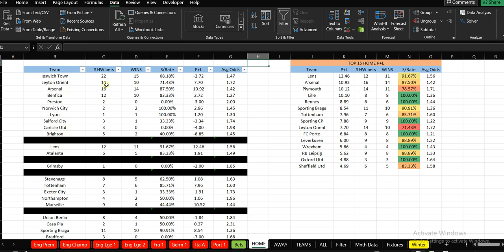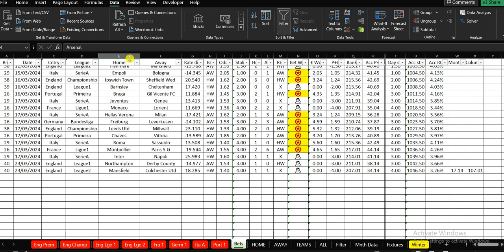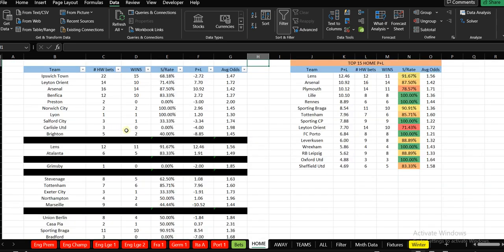All the ones that aren't blacked out are from the 1st of August 2022. What I've done is, from the bets tab, all the data for Ipswich and every team that's been listed in the bets tab as a home win is appearing in here. I've then pulled from that the top 15 home wins from their P&L. And again, you might only want to start betting on any of these teams when they're playing at home.